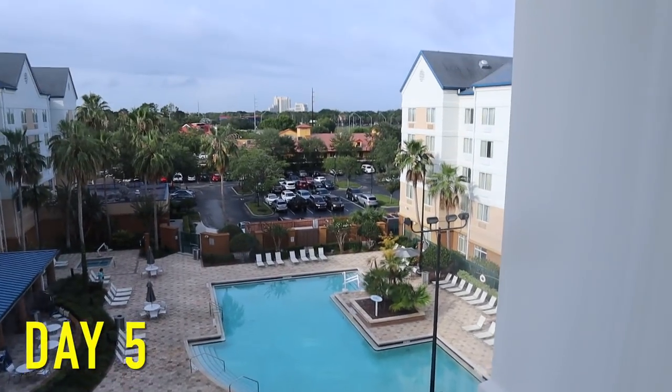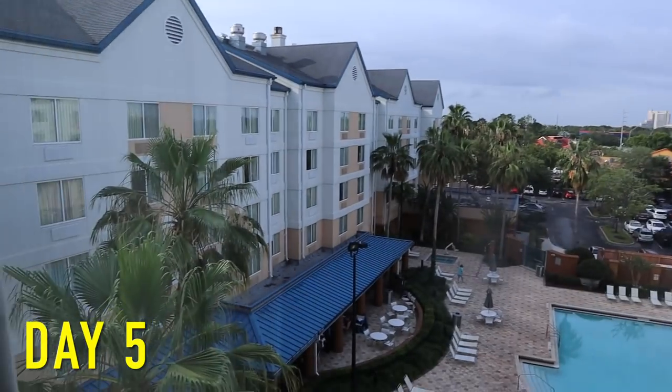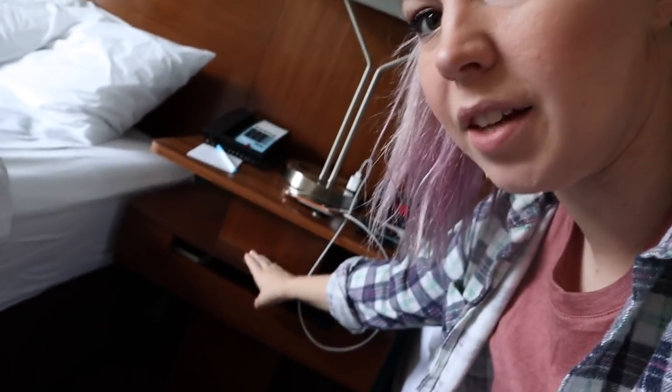Good morning. We can see our view a little bit more now. The beds feel like they slept the same. They are doubles, again, not queens, but the pillows here are a little bit squishier, which I like. Also, and this is such a small thing, but the nightstand has like a double shelf here, which keeps it really handy when you have to charge a bunch of stuff overnight. We have another microwave and refrigerator, which we have stocked with water.